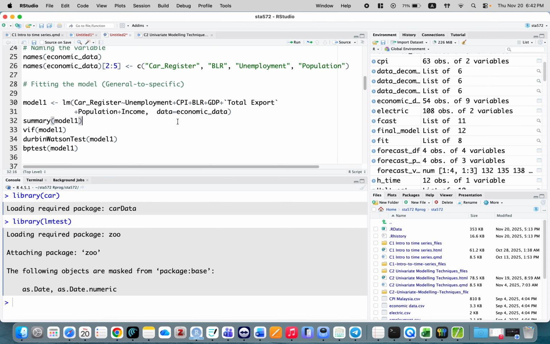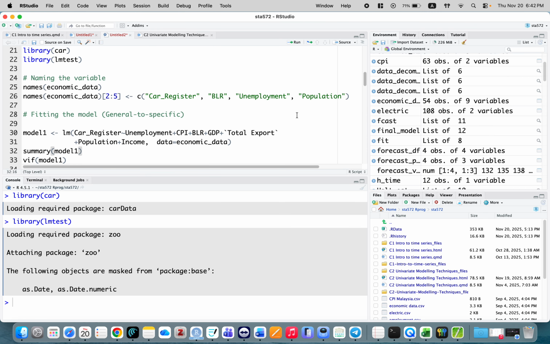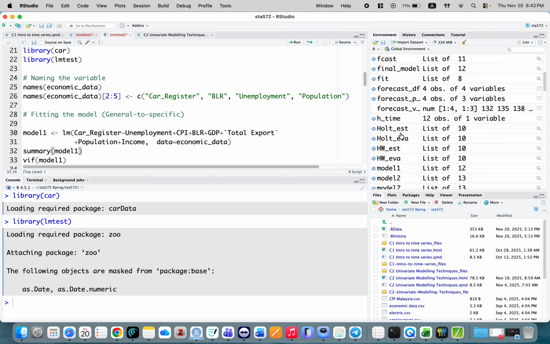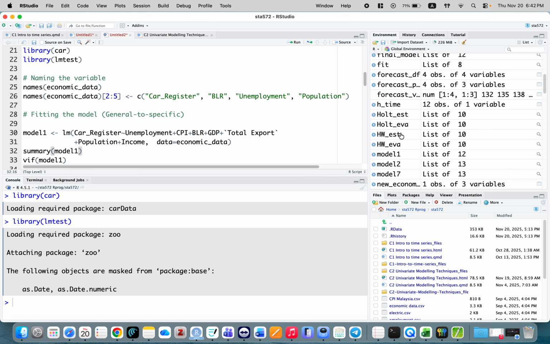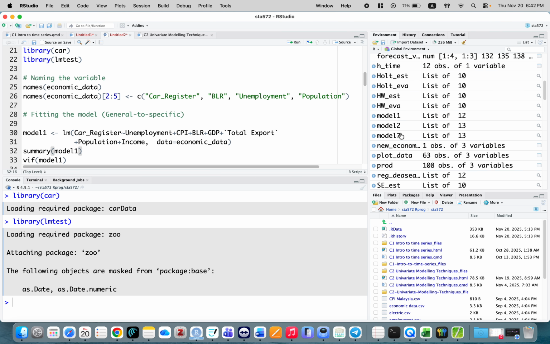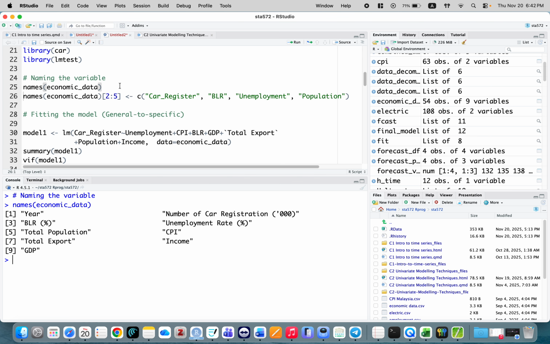For this particular example, I will use different variable names compared to your slides, because for certain variables in your economic data, there is actually a difference. Let's say I call the names. I clear the console and call the names.